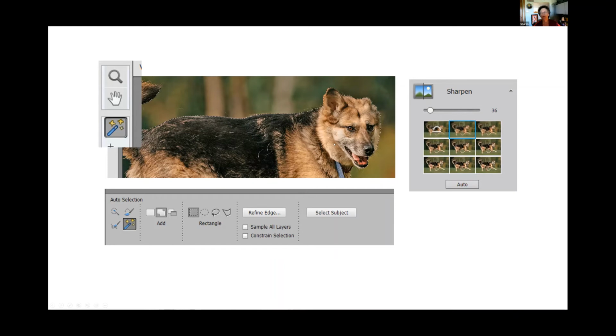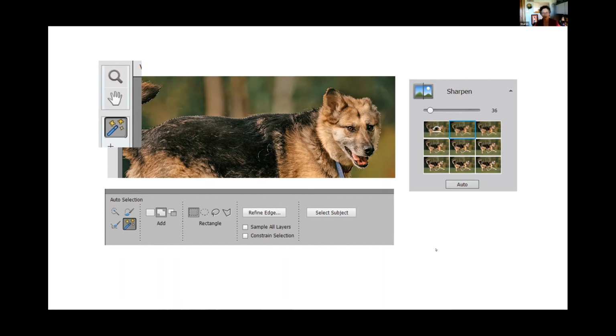When you're doing those types of changes, I often will make the screen image bigger, even if the picture doesn't all fit on my screen. With this little hand I can pull it to where I want to go on the image, or I can use the little magnifying glass, because you really want to know where your edits are being made and where they're not. I might want to go in and say there's a little bit more around the nose that I want to do. So that's the way you can do selected edits.